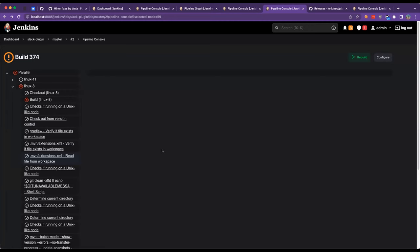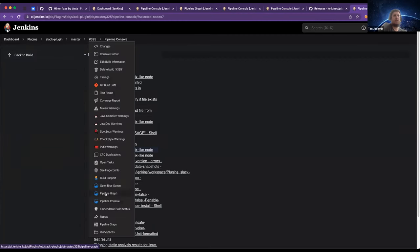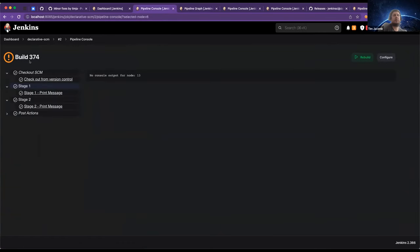No. Okay, so I think it probably also helps that it's a one column view now, so you have more space. Right. Yeah. So that's the other thing, is that I've got rid of the side panel, as before it only had this back to build thing, which took up all the space over here, taking up a lot of room for nothing basically, and same here with the graph. It was moved all this far away over to the right, and so now it's moved to a much better location, which makes it all work quite a lot better.